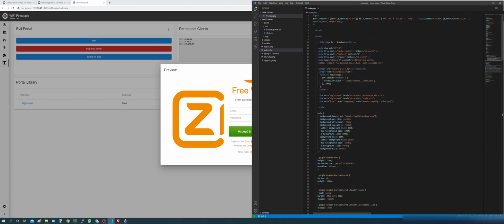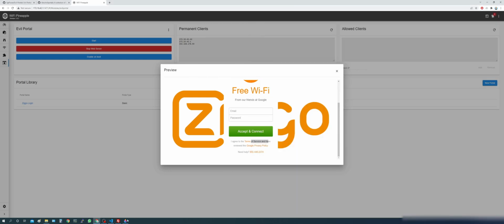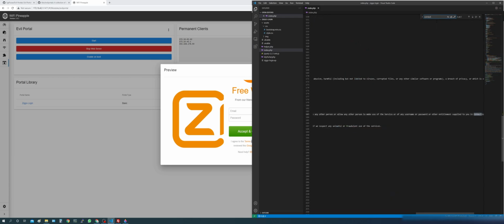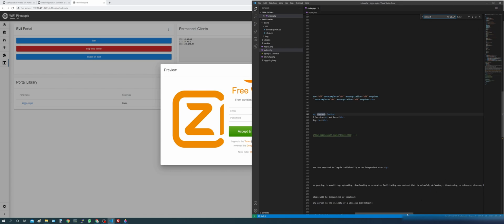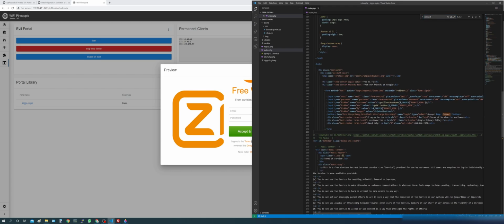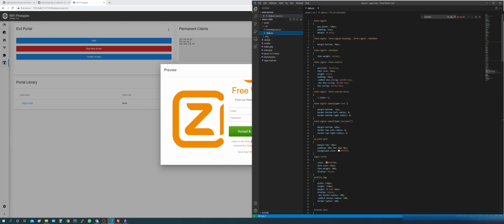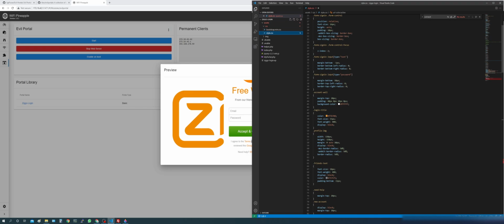Maybe we overlooked something. What does it say? Connect. I'm going to search for connect. It finds 2 results. I guess we are looking for a button. So that's type password.